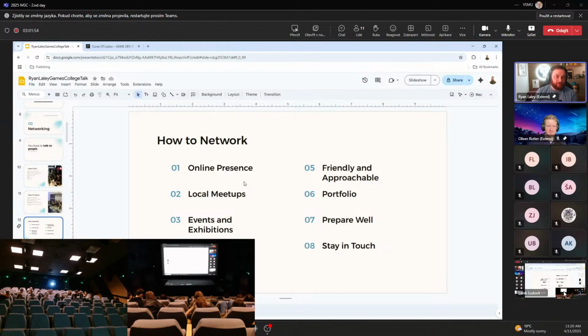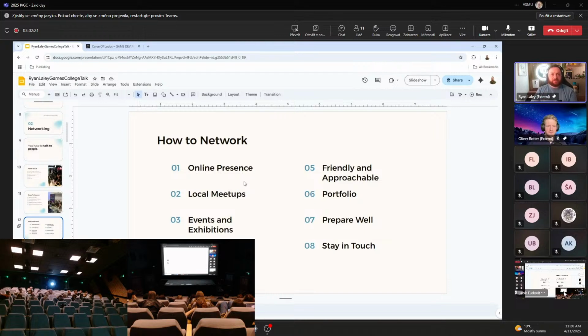And as Oliver pointed out, portfolio is a key thing that we need to work on, and something that we actually covered during the game design course too: building that portfolio. How to best present yourself for the industry, how to best present yourself to get work, and also stay in the industry. A portfolio is a living thing. It's not something you just make once at the start and leave alone. It's something that you're constantly adding to, adjusting, refining, all the way through your career. You never stop.